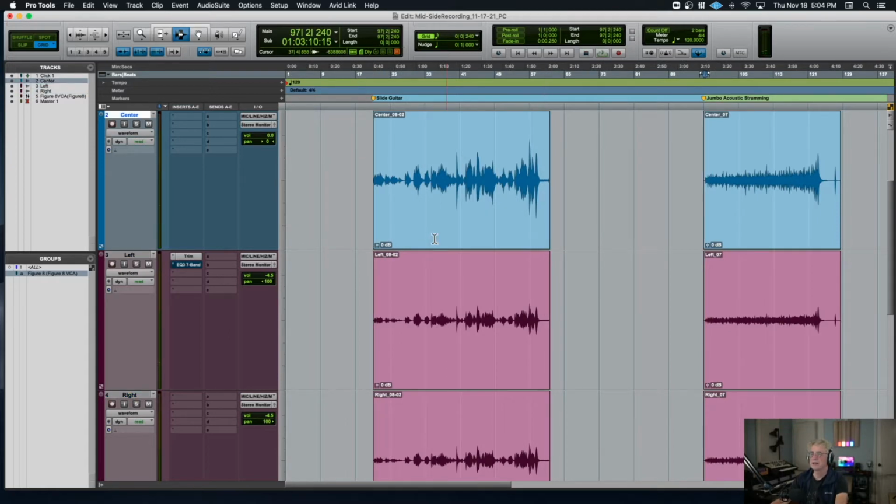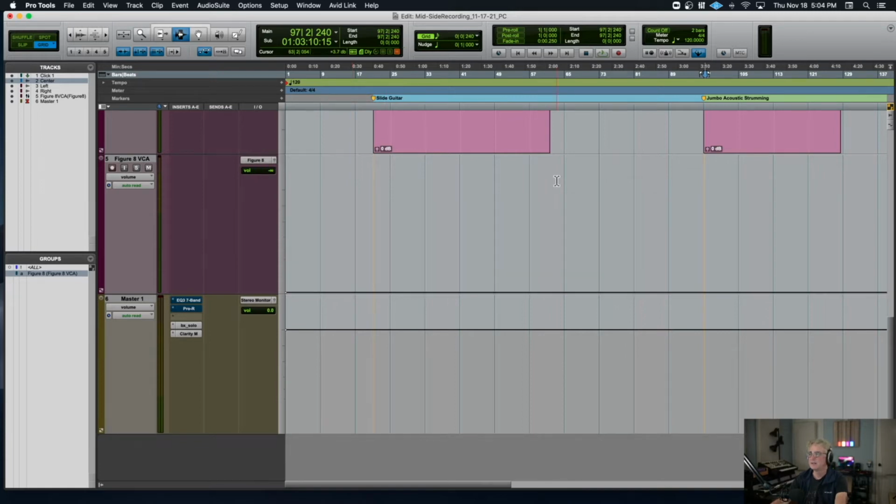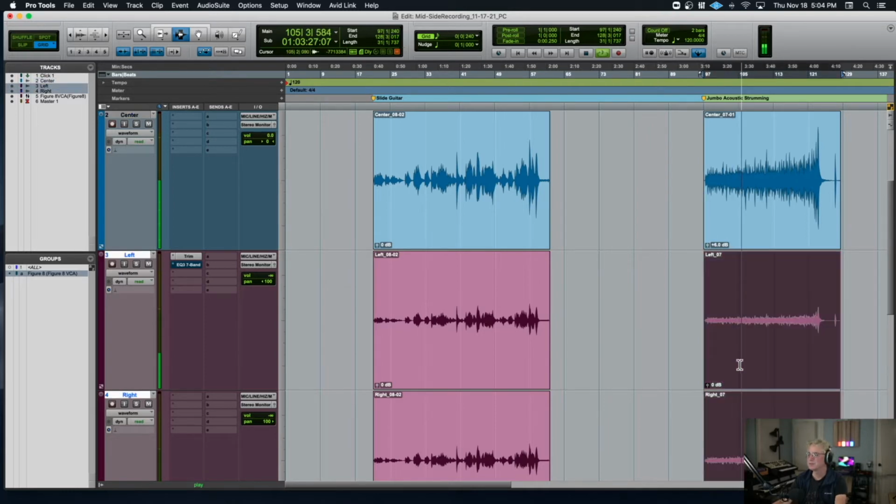Now let's listen to a strummed acoustic guitar, and we can see how we'll add some depth to that. Right, so that's mono. Right, I just brought the volume of that up a little bit. Let me do the same to these.